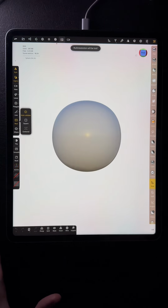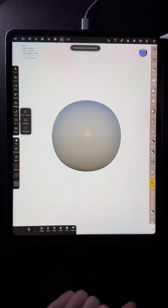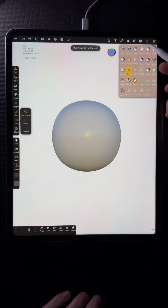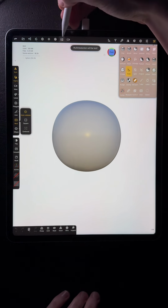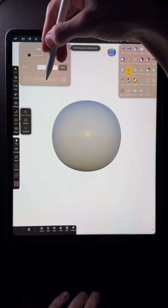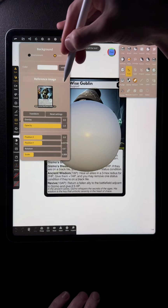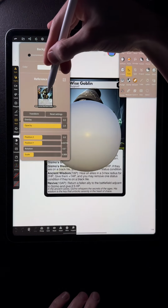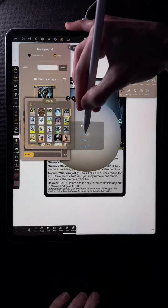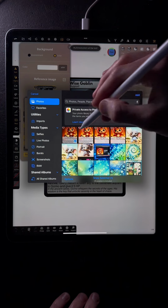Let's go ahead and jump into this sculpt. The first thing I'm going to do is click this tool icon to collapse the menu so that I can just easily see all my tools. I'm going to go ahead and click this landscape photo, and this is where we can get our reference image. I'll tick the box to turn it on, and then I'm going to click on the image and import. Import from photos, and I will go ahead and select my image.